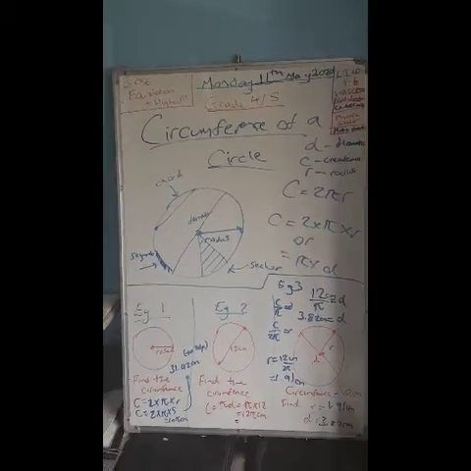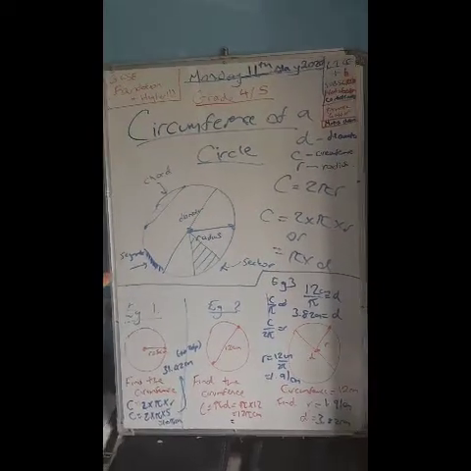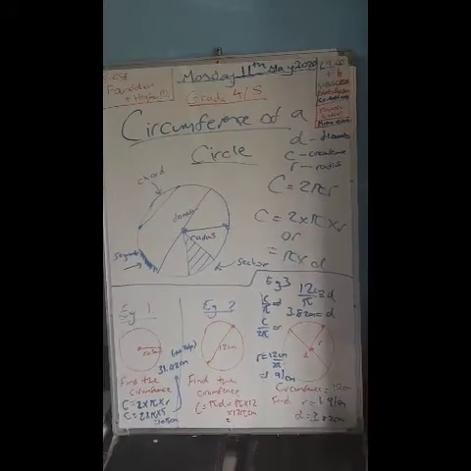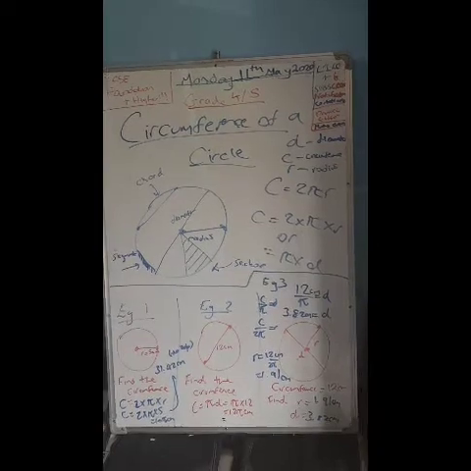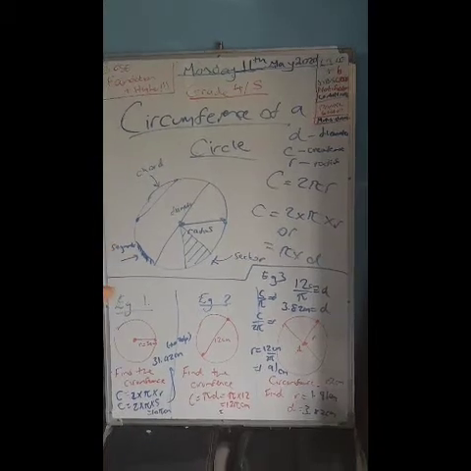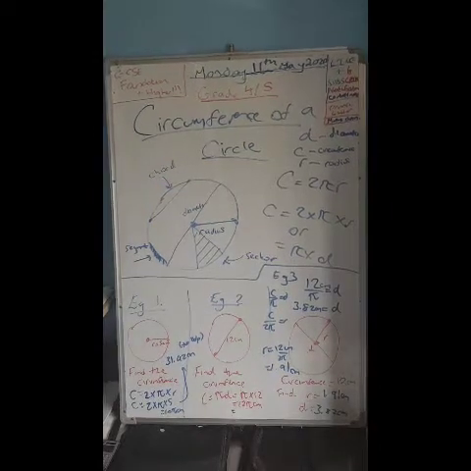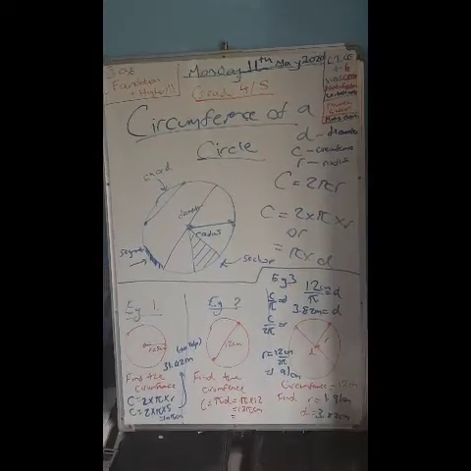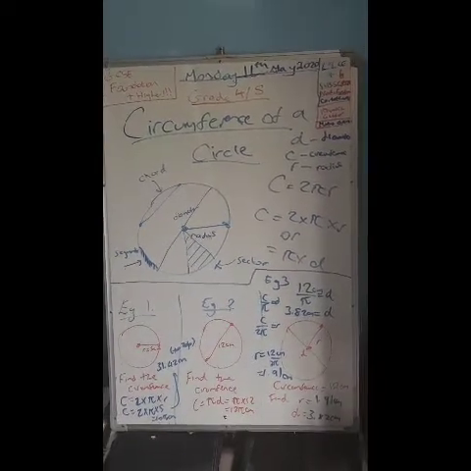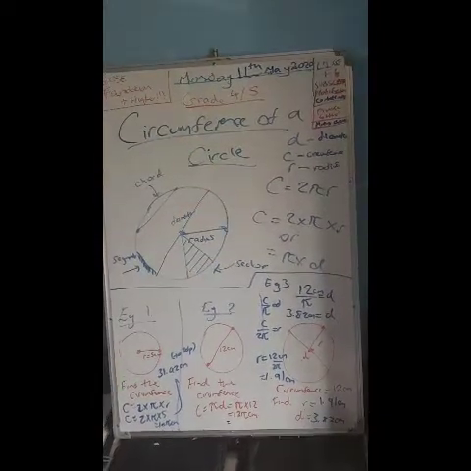Right guys, starting today's video, we are looking at the circumference of a circle. This is what I call a circle, and we have some names here for special properties of a circle. We'll start off with D. D means diameter. The diameter is the distance from one point of the circle to the other point of the circle, and it goes through the center. So the diameter must go through the center. C is a special word for circumference, which just means the distance around the circle.